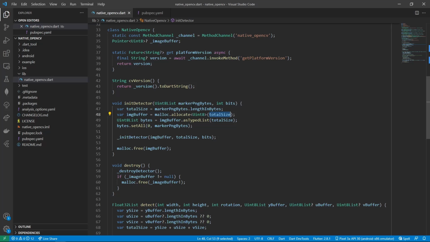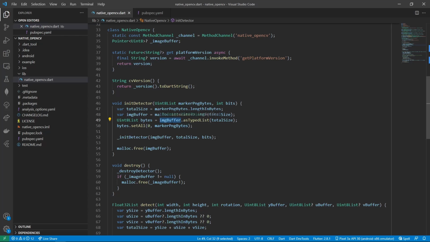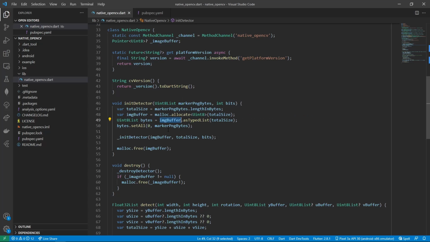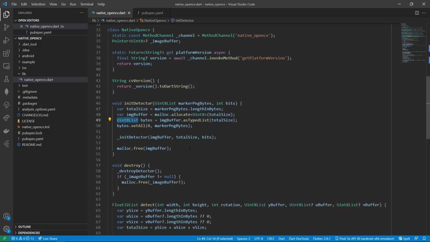Now we need to copy the buffer from here to our image buffer. The way to do it is we take our buffer and we get a reference to this buffer using a Uint8List. If you can see, asTypedList just creates a typed list view backed by memory in the address space. So this method returns us a Uint8List that actually maps to the exact same memory that the image buffer is pointing to.